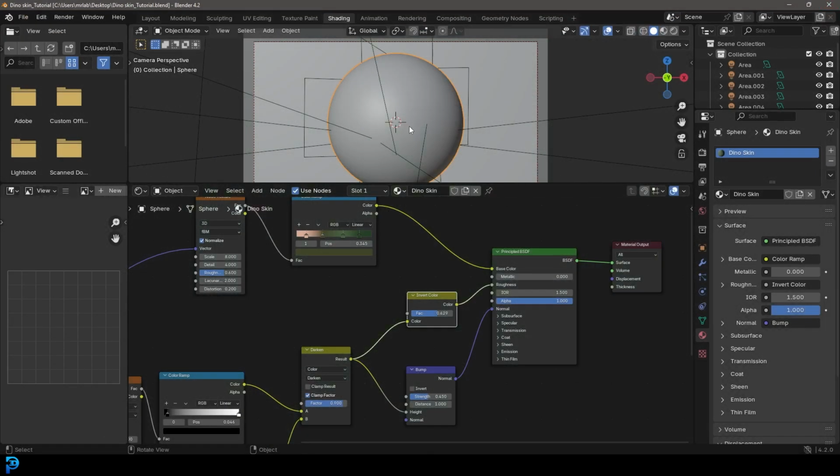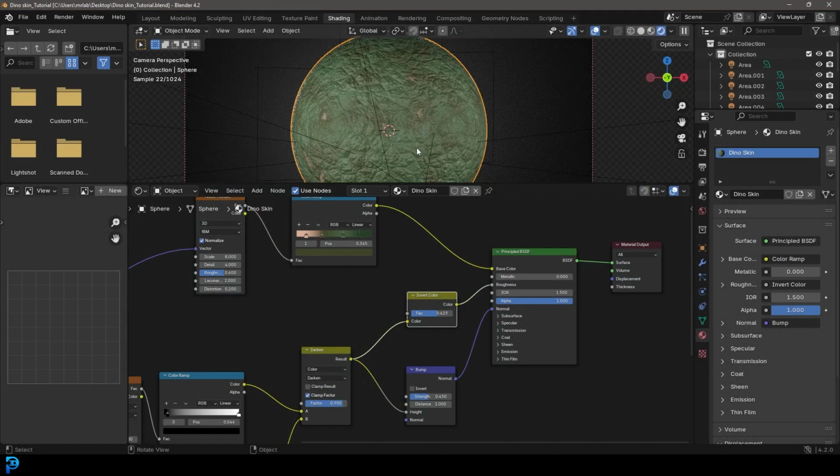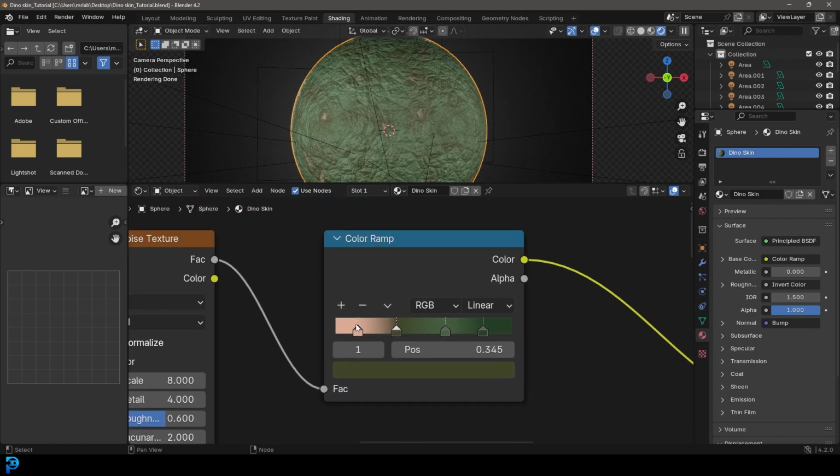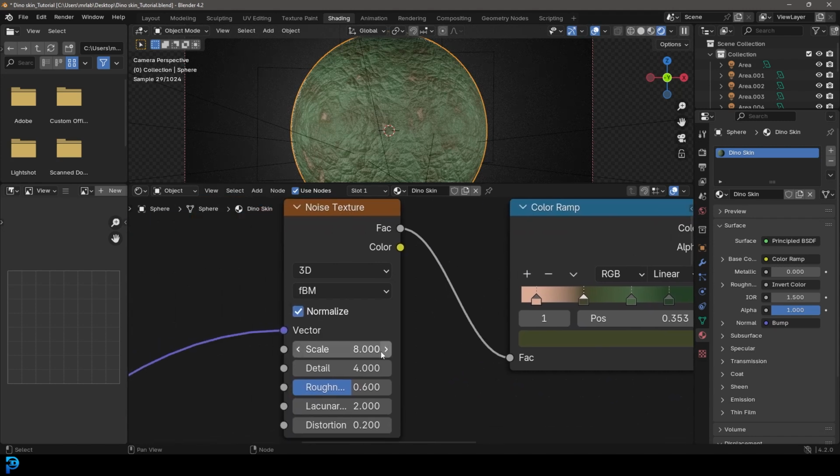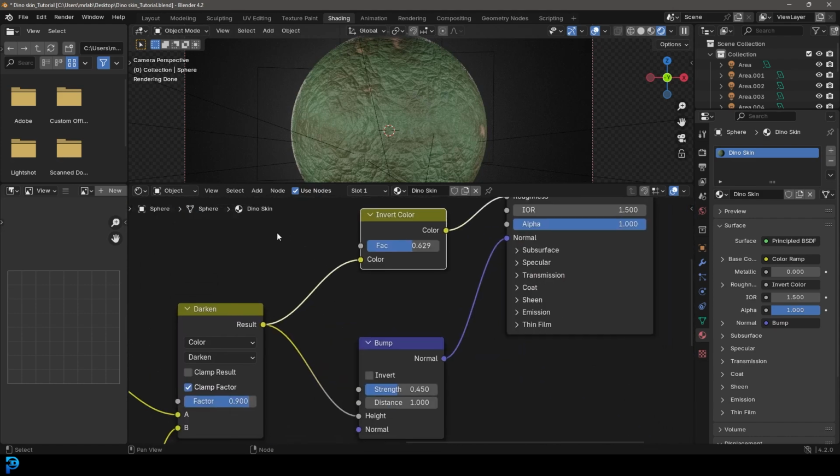You can always mess around at any point with your color ramp here. If you want to blend the colors a different way, you can adjust the scale on the dino skin. The bump strength here will play a big part in how much texture comes through, so making it lower will give you a different result.